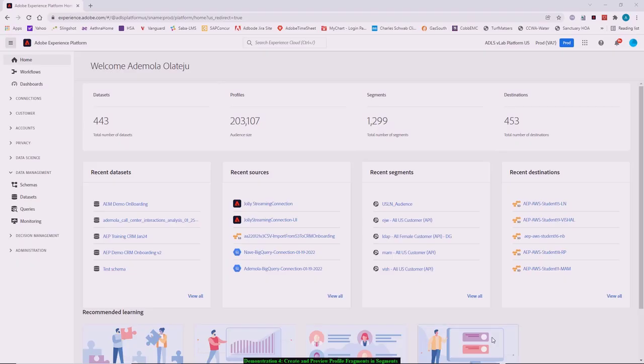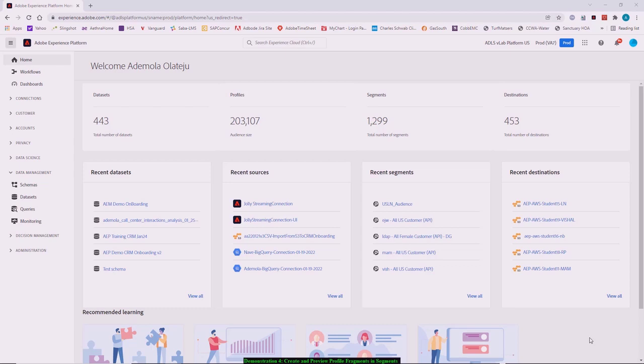As a follow-up to the discussion we had about the process for creating segments, we're going to try to create a segment to capture all male profiles who have viewed a Nadia Elemental product through the Luma website. And if you recall, we said segments can be built in one of two ways. You can build it from the segment builder within the platform UI, or you can build it from an API. But in this particular case, we're going to do that through the platform UI.